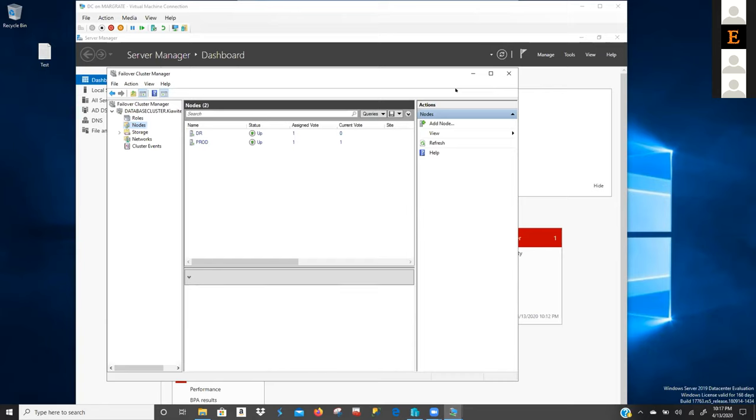Okay, look at this. We have assigned vote, right? All of these nodes in this cluster have one vote. And for a cluster to be up, you need to have a majority. You need to have a quorum for this cluster to be up. In a meeting, let me say three of us are in a meeting, and we said that for any decision to be valid in this meeting, we need at least two people to vote for that decision. So what happens if one person leaves?